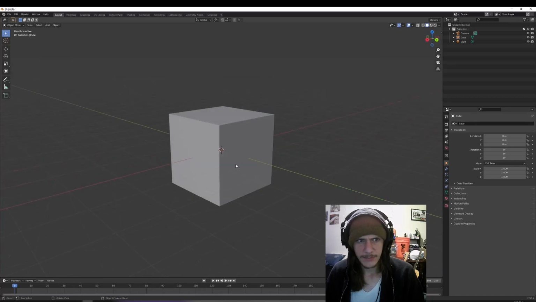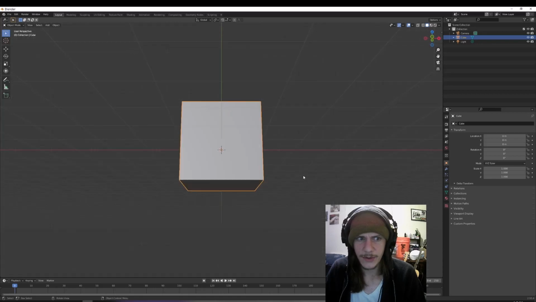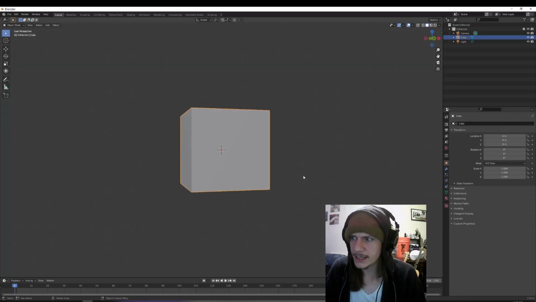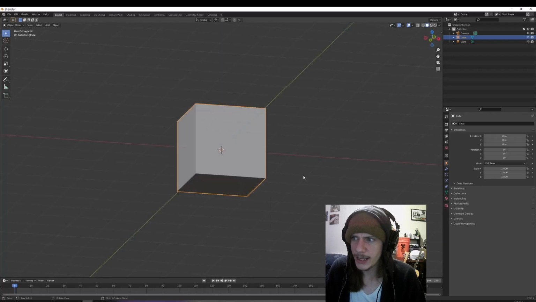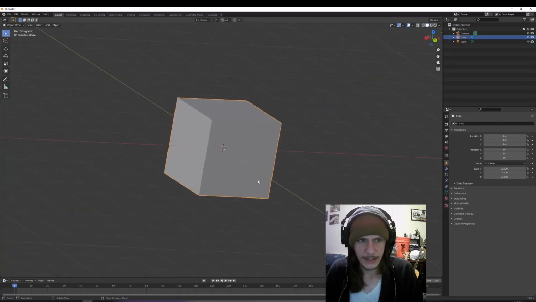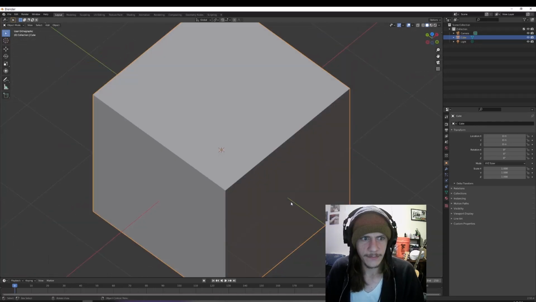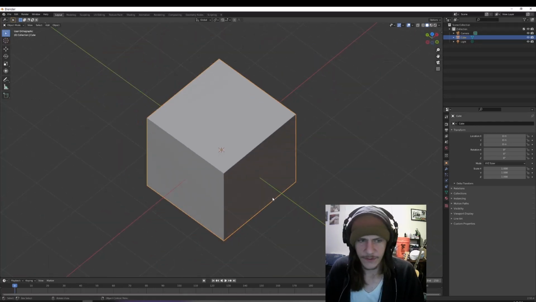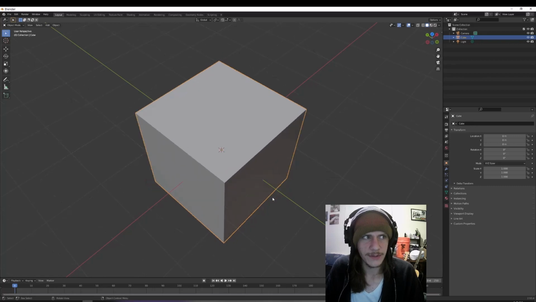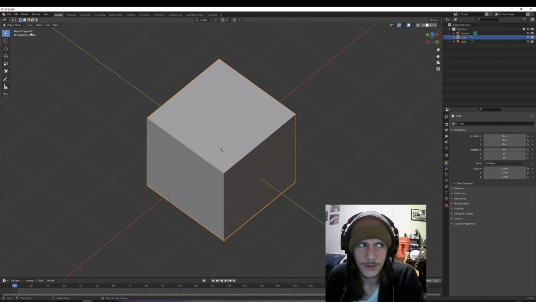And so something I wanted to mention is the numpad is very handy. If I press 1, it gives me this front on view. So don't try to memorize the numbers, but basically all these different numbers on my numpad, 1 through 9, give me a different viewpoint, and it's very helpful to have that locked in view. So mess around with the numpad, like 1 gives you that front view, and 5, if you tap it twice, gives you a different type of view. If you look in this corner over here, this is called the perspective view. If you press 5 again, now it gives me this orthographic view.